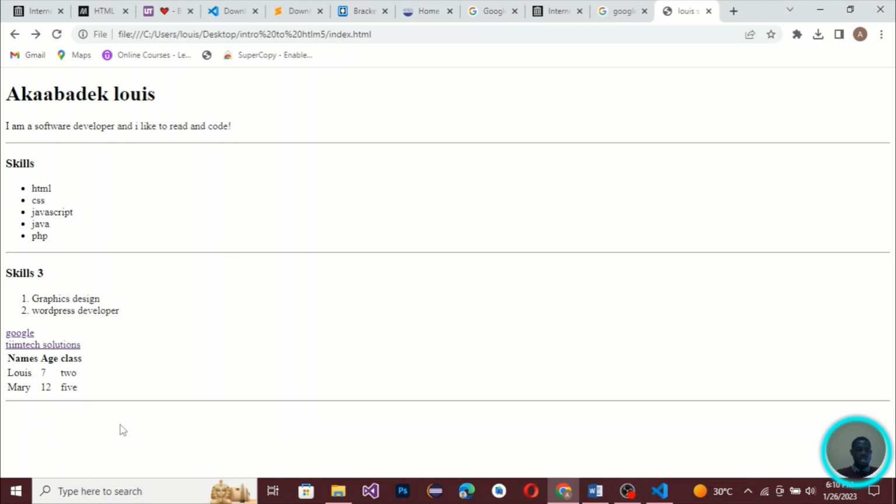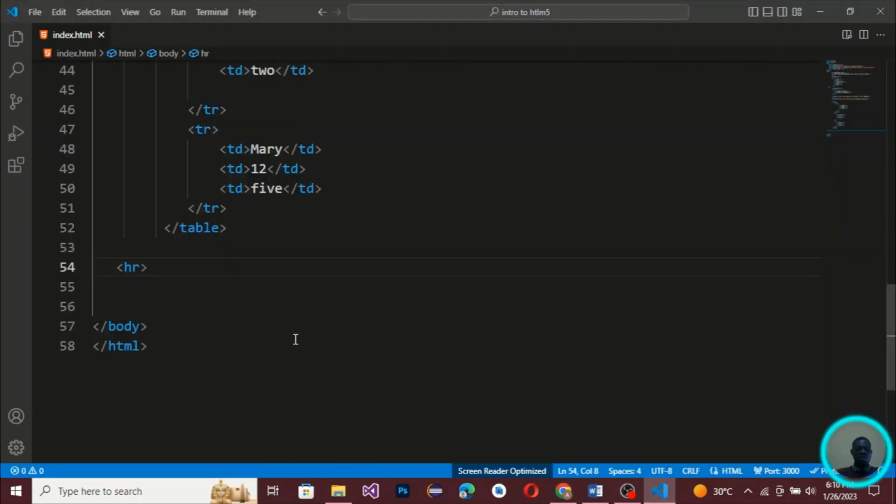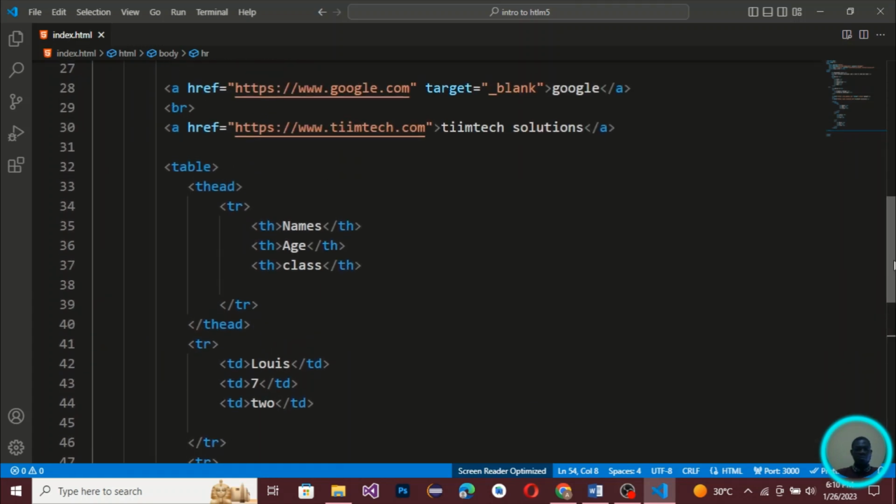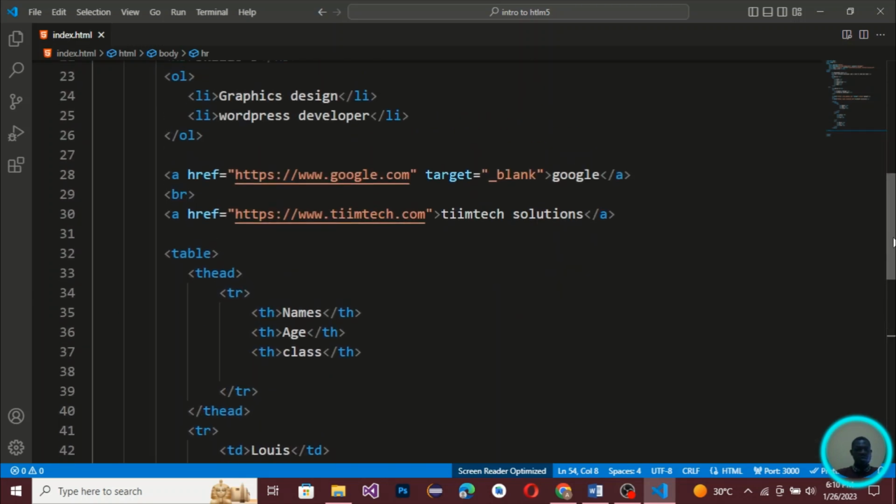So right now let's add a contact form. Before I add the contact form, let me explain some things for you.